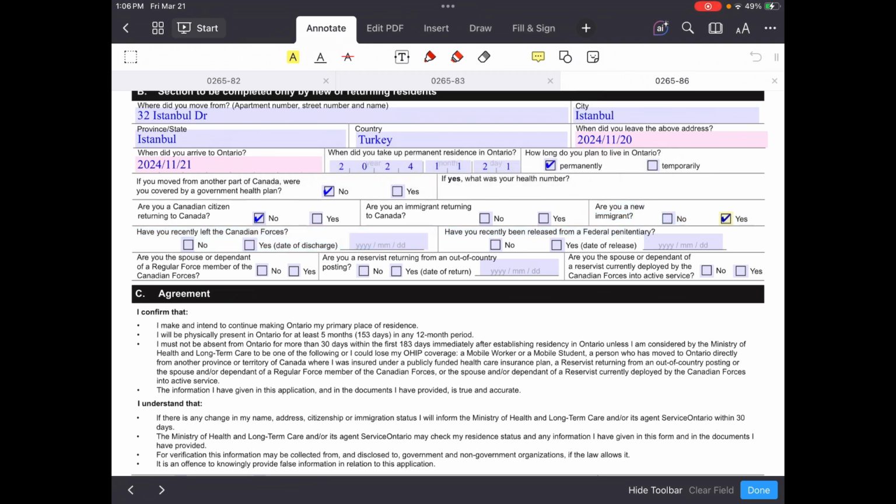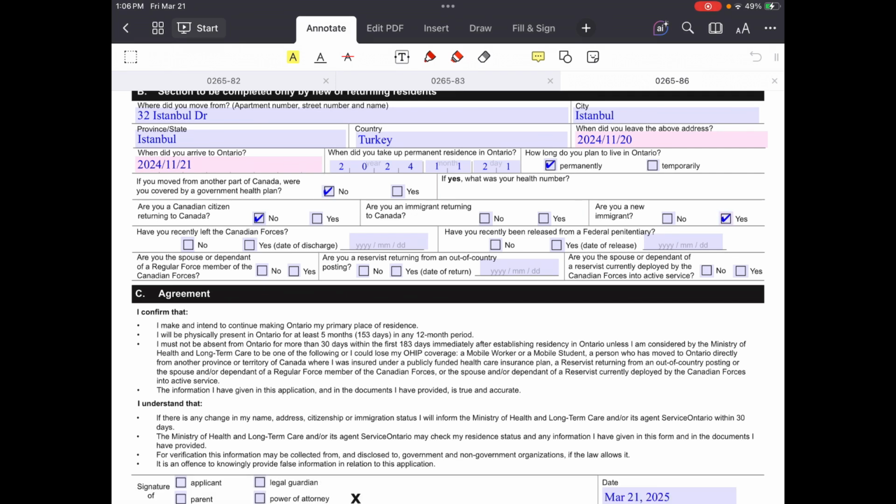If you're filling out this application on paper, then you can definitely answer both questions. You can just go ahead and say no to this question and yes for this one. It doesn't really make any difference, but for some reason the system doesn't let me answer both, which again is not a big deal. You don't need to be worried about it. If you're filling out on the paper, you can answer it. If you're not filling out on the paper, you can just ignore it.